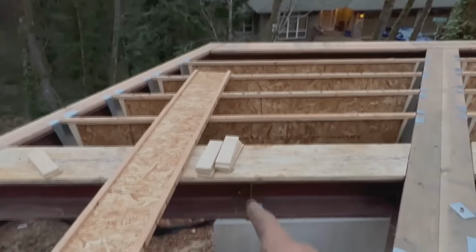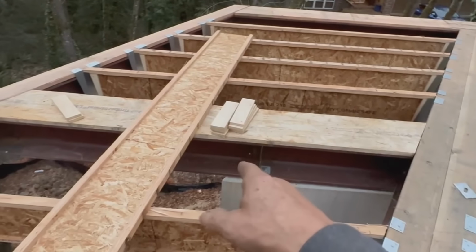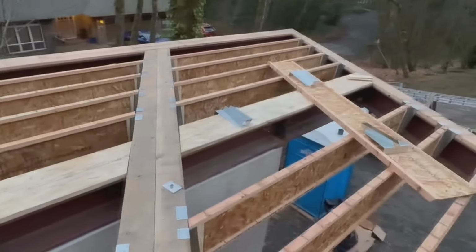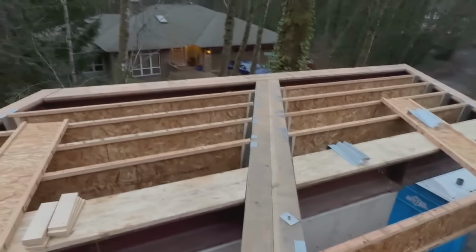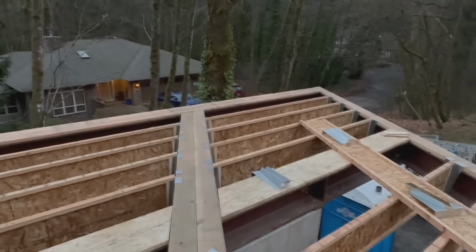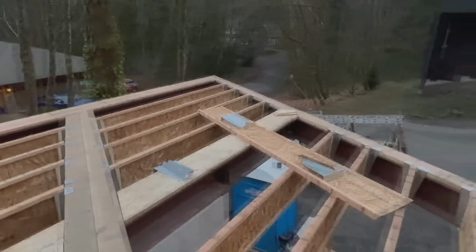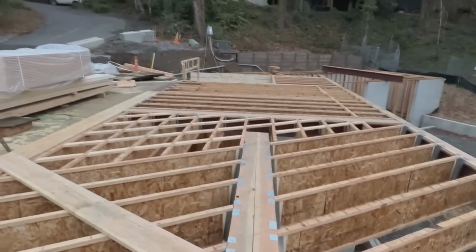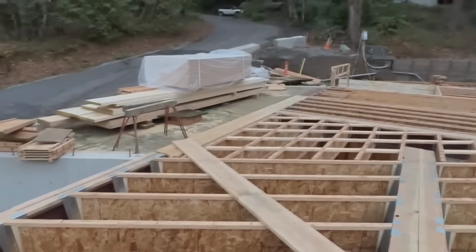We'll put these blocks in with the hold downs that tie those into these joists and then tie into the shear with the rest of it. So we'll do that detail. All this out here gets blocked every edge, even though it's tongue and groove. So we may put those in or just put them in as we go. But other than that, we're ready to deck. So Tuesday morning, we'll rip this thing up.